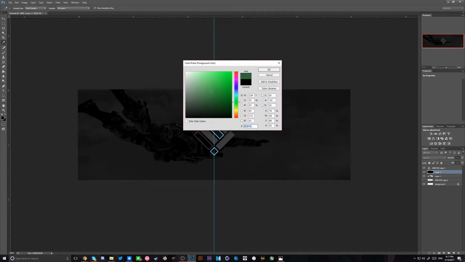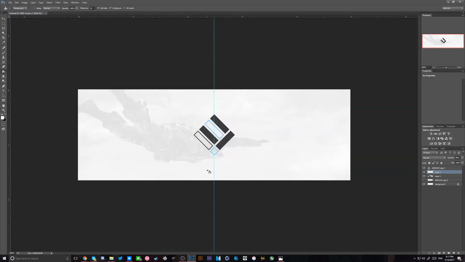Since for this tutorial we're doing white, we're going to do white like this. The color of my logo matches perfectly as well, so rasterize the layer. There we go, that's the white layer of it. Now I like to drag this little thing just to guide me. I think that's about the middle.